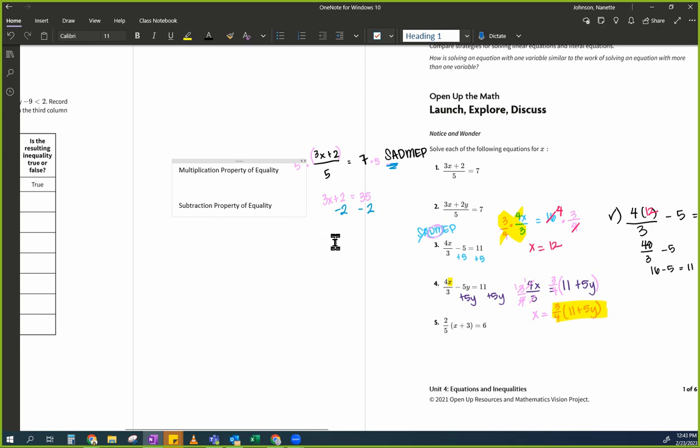That is also true. And you're like, Ms. Johnson, but we're adding. We're not adding, we're subtracting. Technically, you could say that you're adding a negative 2, which would also cancel it out, wouldn't it? So yeah, we're adding a negative. So it's called the subtraction property. Maybe your classmate would have said something like this, because we need to find the inverse of adding 2. That's why we're subtracting 2. Good. All right, let's move on.